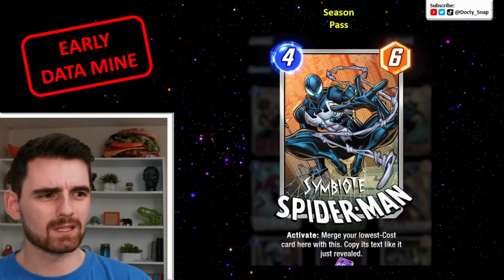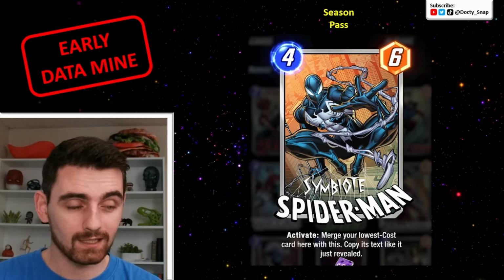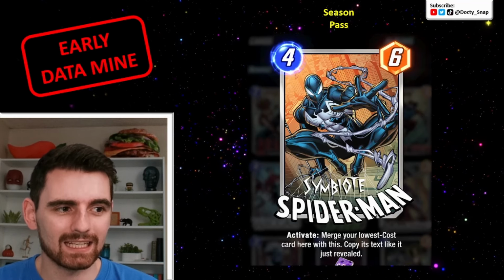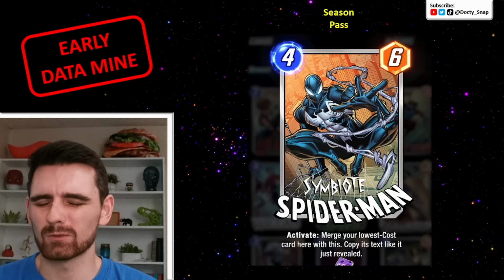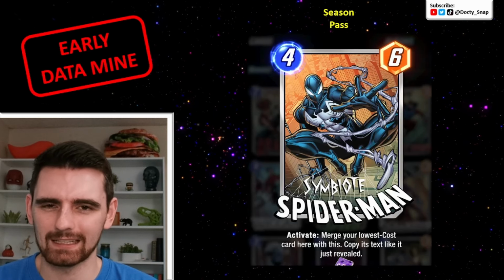But look at this ability. Merge your lowest cost card here with this. Okay, it's kind of like Hulkbuster, but it's targeted. It is hitting your lowest cost card. That consistency is nice. And it's going to copy its text like it just revealed. So I think that's saying it revealed again. It's weird wording, right? Like it just revealed. Like why are you wording it like that?